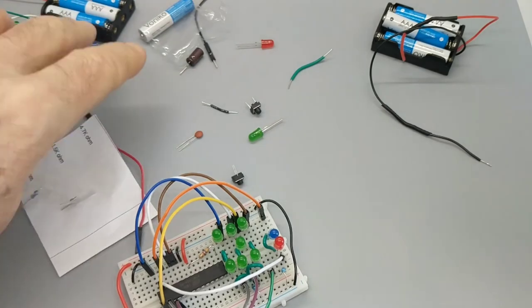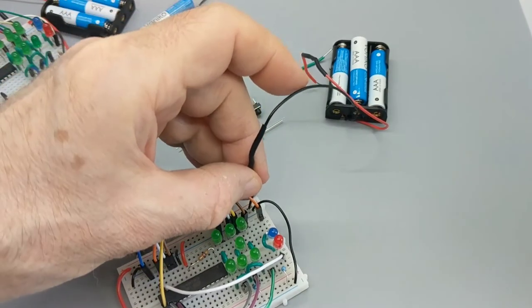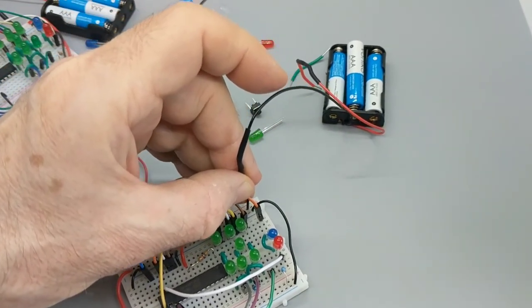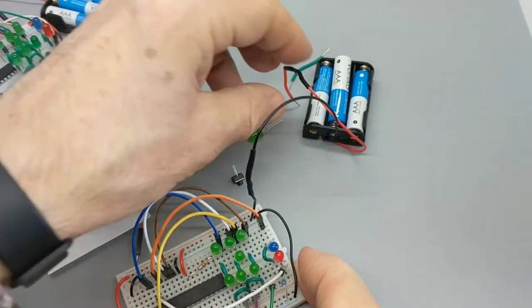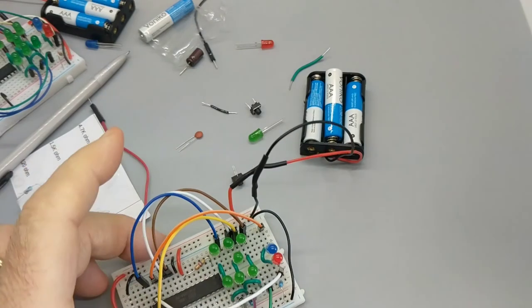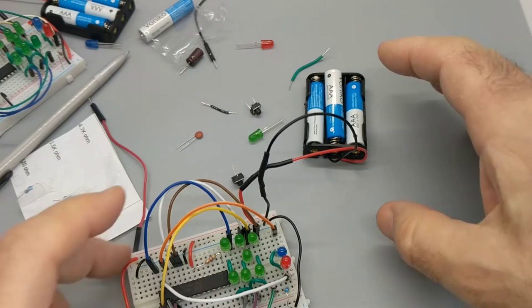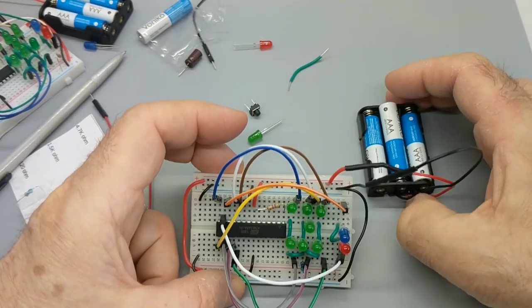Okay. Now, we've got to test it. And here again, I'm going to use what I think is good practice. I'm going to wire it up, and nothing's going to happen. Why? Because my battery's not hooked up. My power is connected, but my power is not live. Make sure that your power is in the right spot.